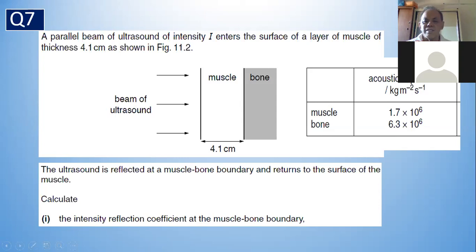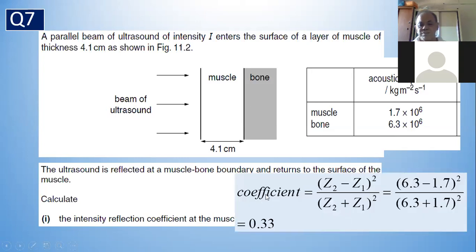Okay, so go and look at the acoustic impedance at the muscle and bone boundary. We want the reflection here. Then use the formula that's given. The coefficient is Z2 minus Z1. It doesn't matter which minus which, because ultimately you square it and it becomes positive. You can take this one as Z1, that one as Z2. Same thing: the numerator is the difference, the denominator you sum them up, and after the calculation, you square it. Get this value.